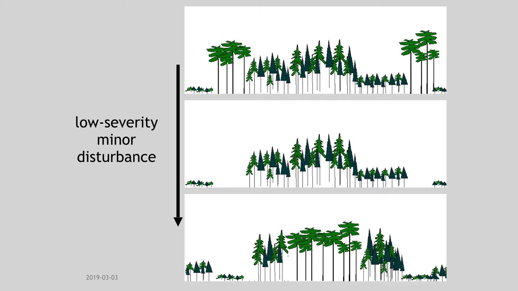As an alternate example, low severity minor disturbances occur within stands and don't replace entire stands. In this example, there's a sequence of events. Because they didn't draw any dead trees, it's clearly caused by either beavers or people, probably people. The dead bodies have been taken away. So for example, in that picture of three sequences, there's been some partial cutting or harvesting of some kind, stimulating new cohorts in the stand, producing a multi-age stand of some kind.